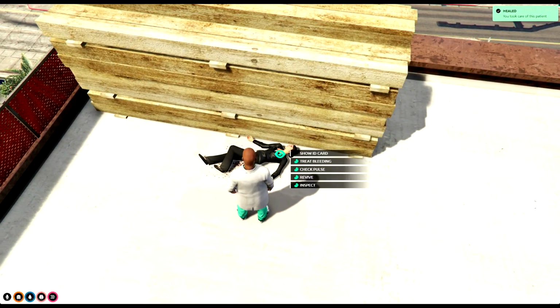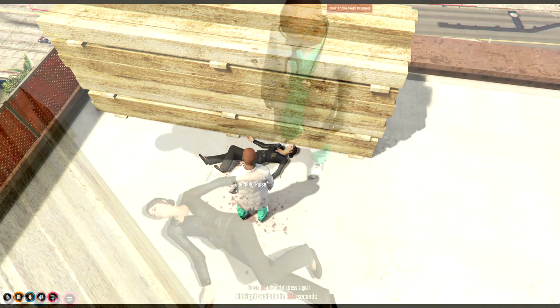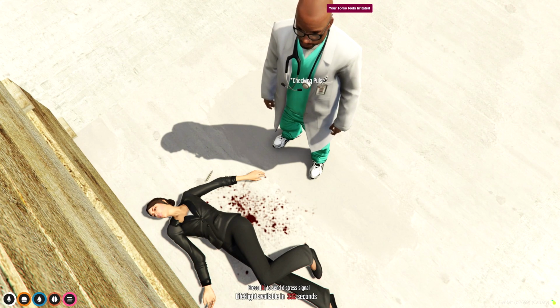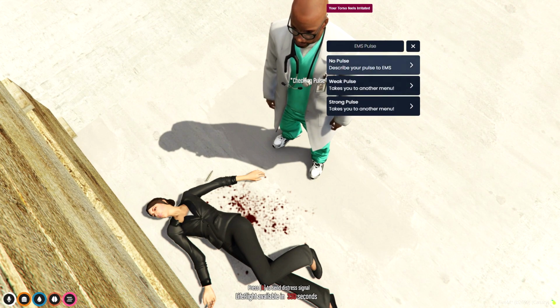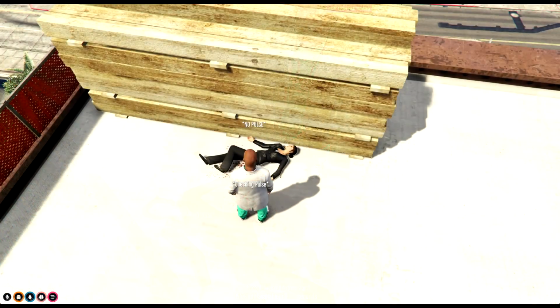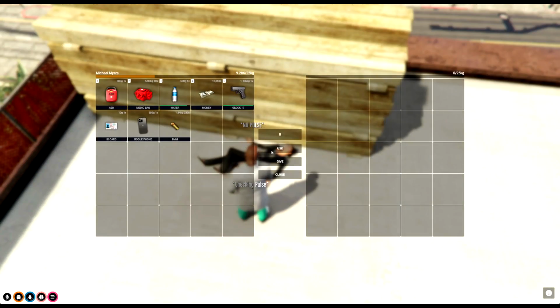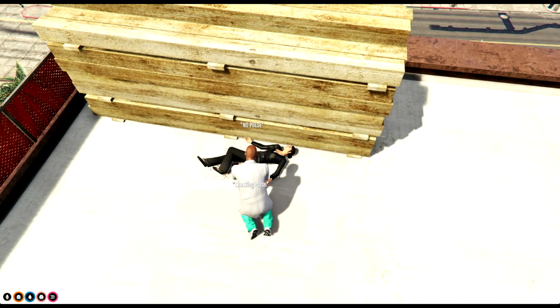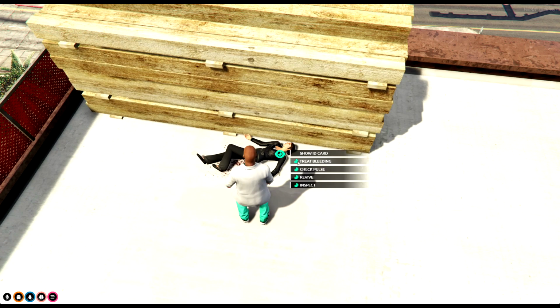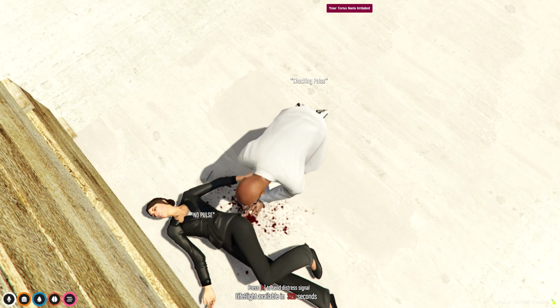Now that we have her bleeding stopped, let's take a look at her pulse. When we do this, this appears on Juanita's screen. This allows the player that is down to control where the scene goes. As you can see, she selected no pulse, and now we can use our new items. Let's get in our pocket and pull out our AED. This is a really nice immersion tool that allows the doctor to perform CPR and gives the player at hand the option to RP that their pulse is coming back.